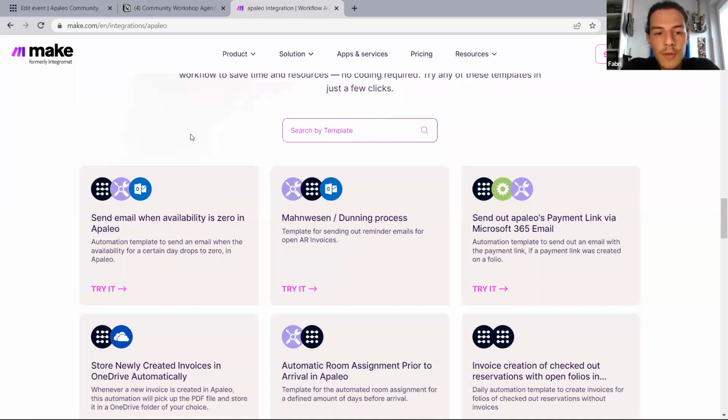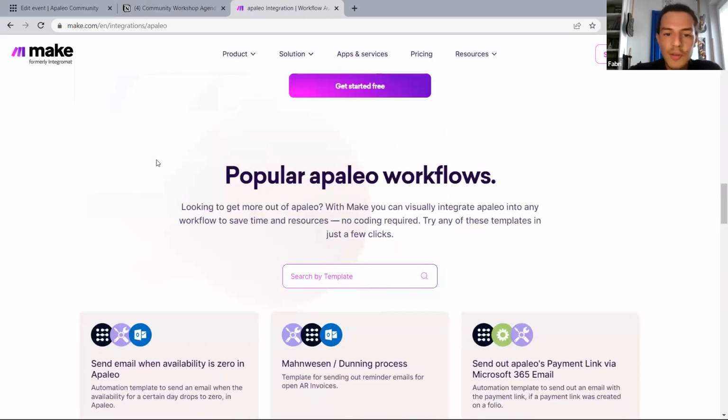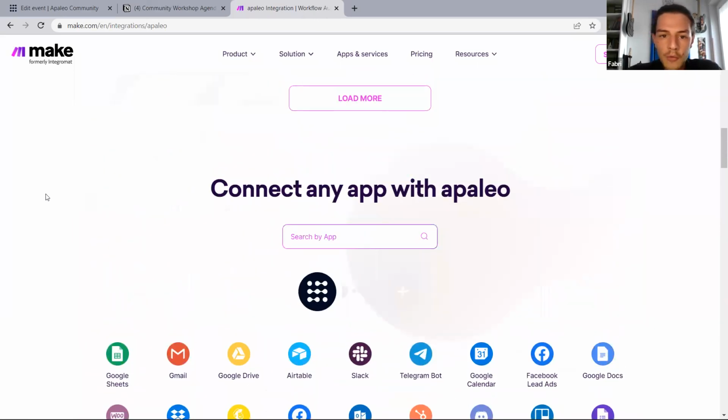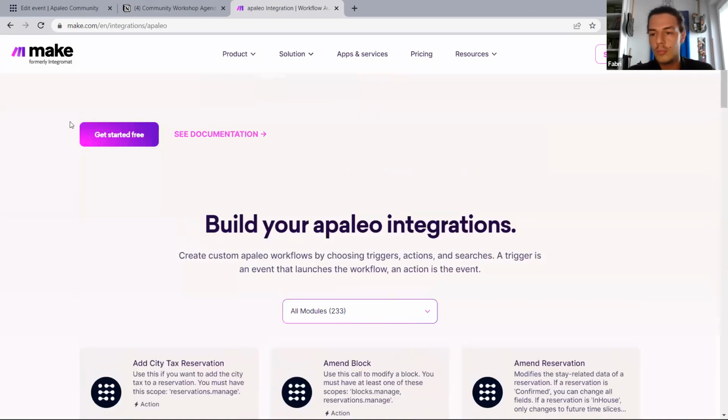Before we start with the pragmatic part of the workshop and really show you how to make use of these automations, let me just spend 1 minute on what make.com is, for the ones that don't know this platform. Make.com is a no-code visualization platform, meaning that software companies, SaaS, upload their APIs. They upload their features in a way, and they make them usable for people that don't know how to code.